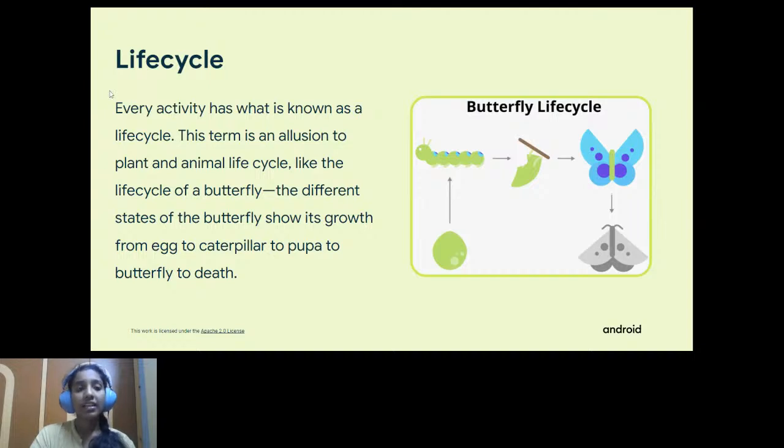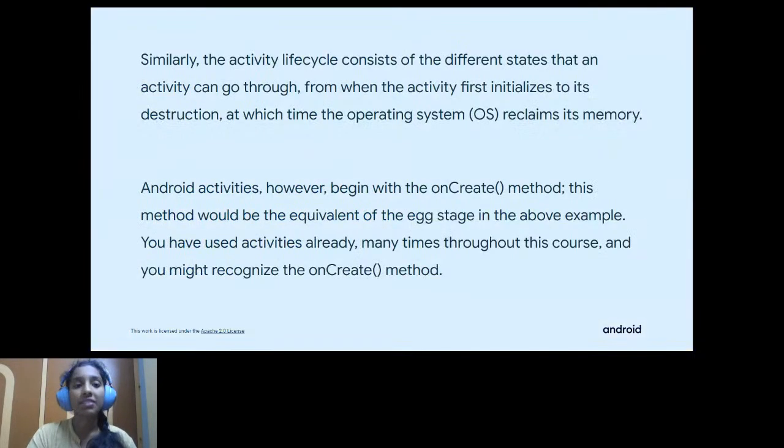So everything in the world will be having a life cycle. In the same manner, our application will also be having a life cycle. So in Kotlin development, each activity will be having a life cycle. As we have built many applications, we can see a file named main activity. That file will be containing many different stages.